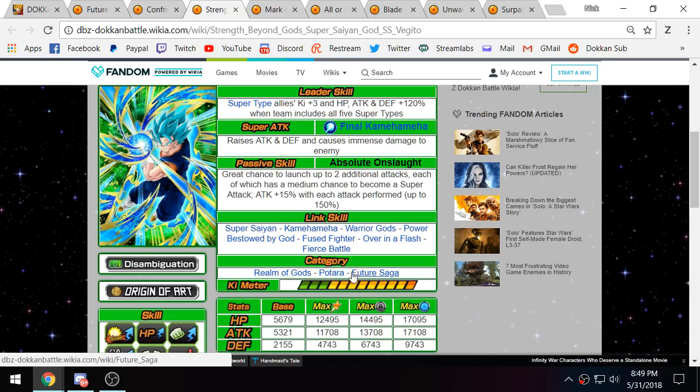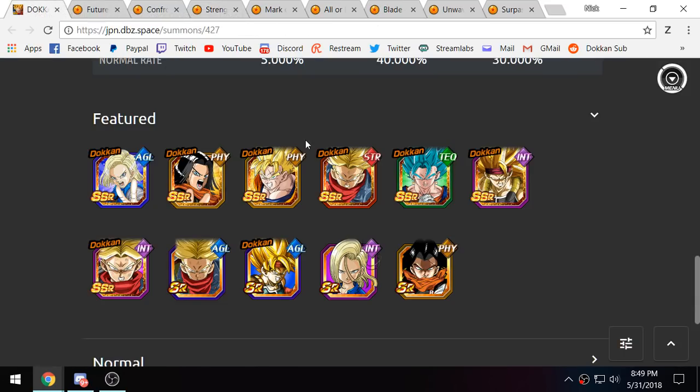Now, the Potara team and the Future team, though, he doesn't have Over in a Flash with anyone on those teams. So it's difficult for him to get his 12-key super. I mean, he does attack so many times that it's not really the most important thing in the world, but that's still something to definitely consider, right? Now, I'm not a big fan of running him as a leader and running that super team. I just think you're much better off running category teams. That's a lot better of an idea.